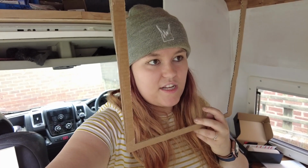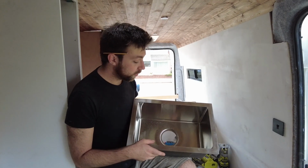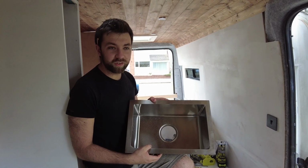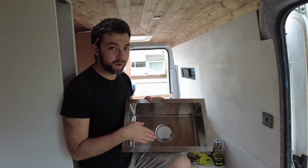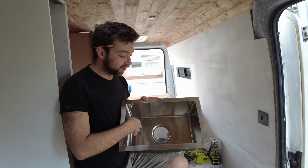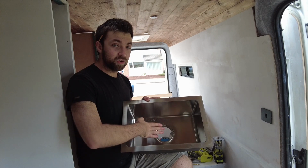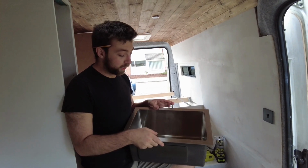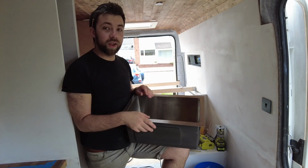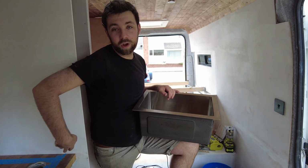It probably looks a bit odd to everyone else, to be honest. It's a stainless steel one. I don't know how big it actually is, but I could fish that out if I needed. We went with this shape because it takes up the least amount of worktop space, and the bigger the sink, the more water you use. This is quite deep but not very wide or long, so it won't take too much water to fill it up, and any dish will fit in when you're washing it. We also wanted it to fit within where the cupboards are going.